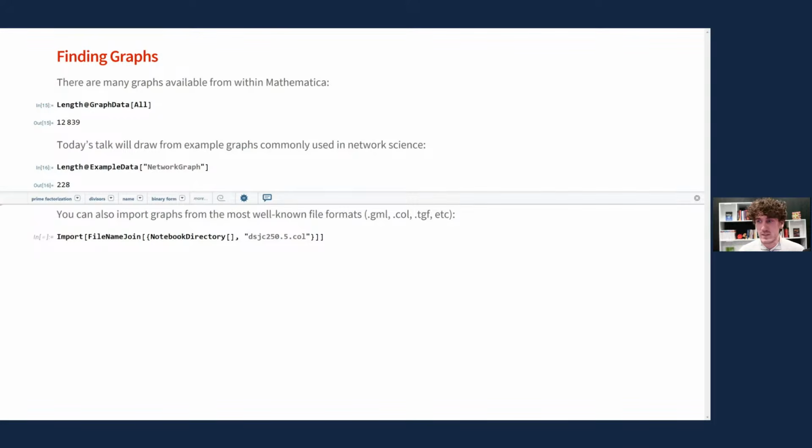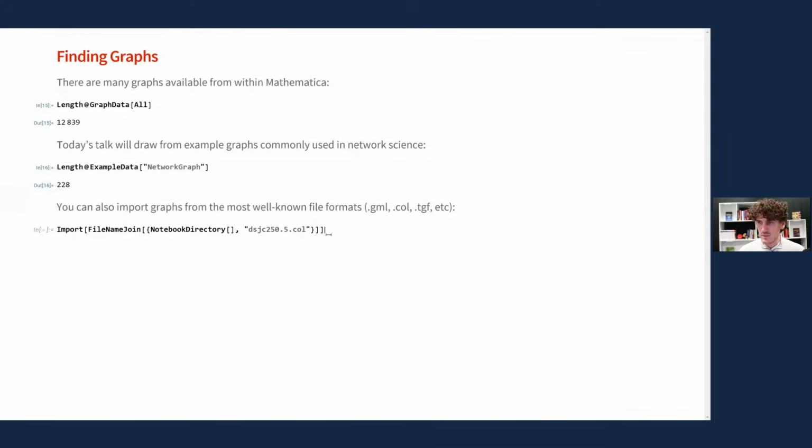But if you did have your own data, you can import it directly into the notebook. So this is a common graph or network file type, .col. And if you've downloaded the notebook, you should have also downloaded this additional file. So we can just import this, and straight away we have a graph. Okay, if we want to visualize this, we can use GraphPlot.